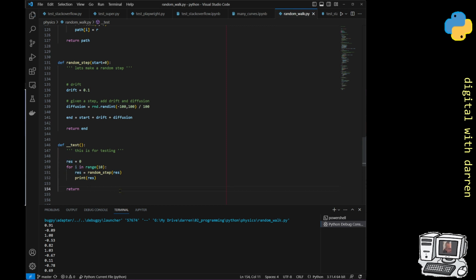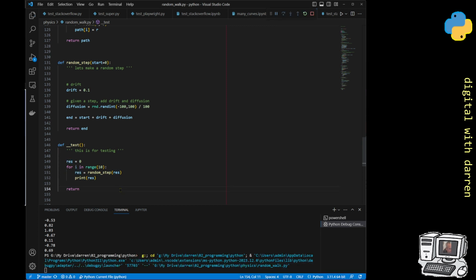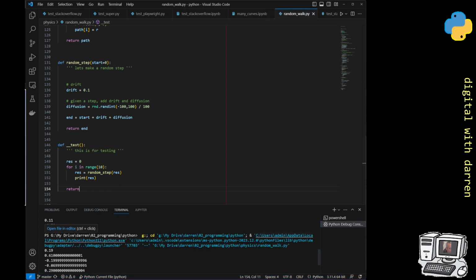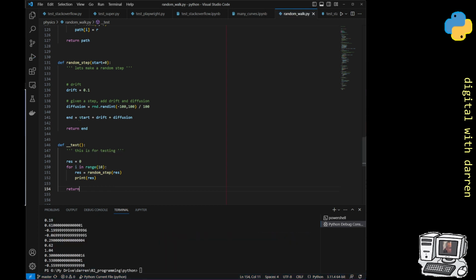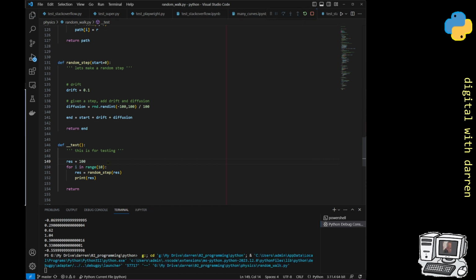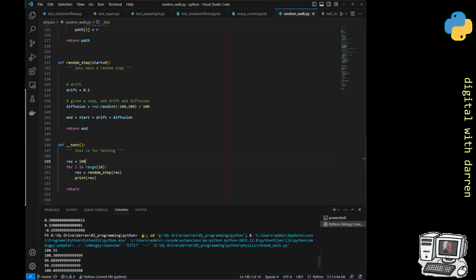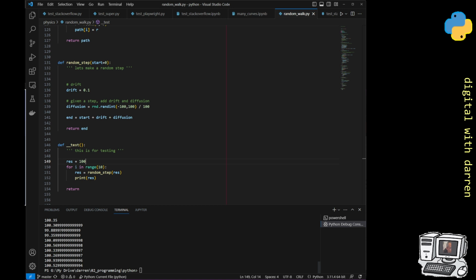So if I press F5 to run that, we get a sequence of steps now all in a row, and they will incorporate to some degree our drift component as well, because that's part of our run. So we've got this starting point, which we set to be 0, but let's say we set our starting point to be 100 and run it like that. Again, we'll see clearly what actually happens when we do this. Now everything's based at 100 and randomly walking from a start point of 100.